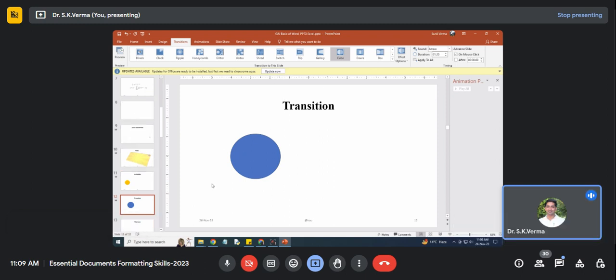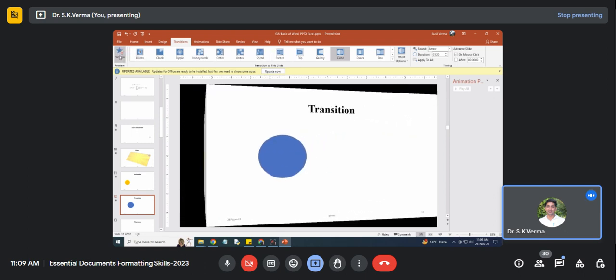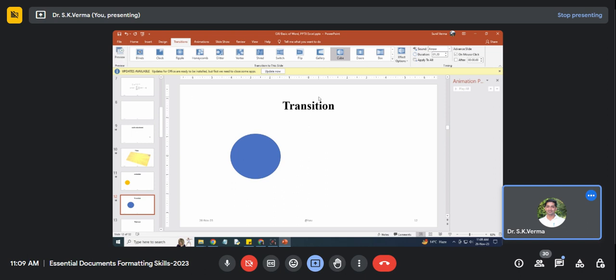After two or three slides, you can use a transition so that the viewers can find out that you have done something new, or you are changing some point, or there is some new topic. Then you can apply this, or if there is a title slide among your large number of presentation slides, then you can use this type of option for that.